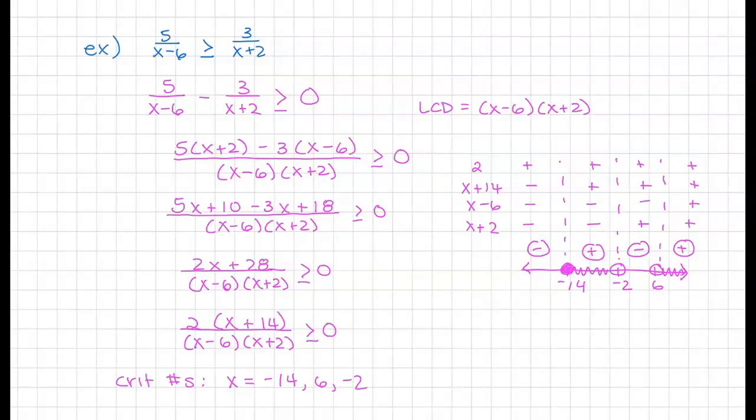So that ends up being the only difference with that equal to. But just a very, very important point: make sure that if you're dealing with a rational expression here, the denominator can never equal 0. So even if it says equal to 0, still never shade in the critical numbers from the denominator. But after that, now we can go ahead and write our final answer. So in interval notation, it's negative 4 to 2, and then 6 to infinity, or negative 4 less than or equal to x less than 2, or x is greater than 6.